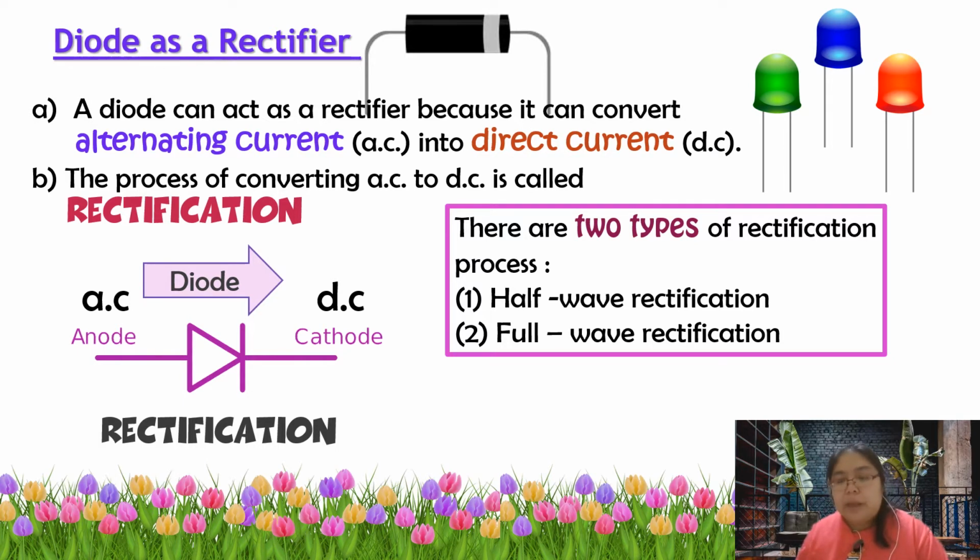Half-wave means you convert only half of the wave. Full wave means that when the first round comes and then the second round comes, it will also be converted. So we have half-wave and full wave to convert alternating current to direct current. Whether it is full wave or half-wave, we must use a diode, because the function of the diode is rectification.